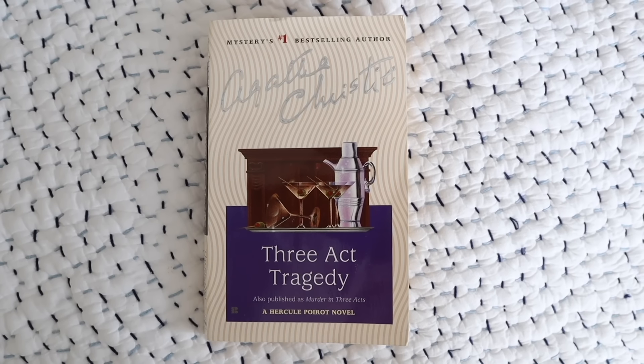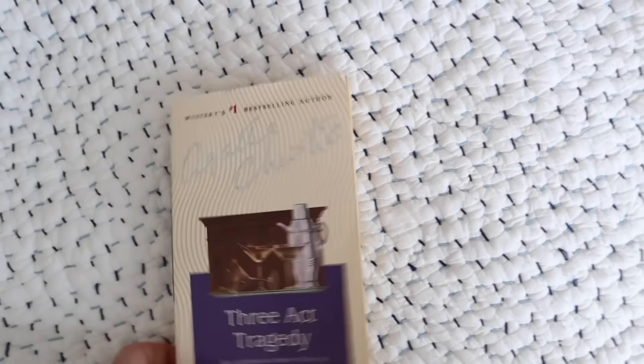There's a hardcover available, but I also just listened to it on Audible. And then I'm going to be reading an Agatha Christie this summer. I've actually read all of them including this one, but it's been a long time. This is Three Act Tragedy, a Hercule Poirot novel — and Mr. Satterthwaite makes an appearance, who I love because he is the star of the Mysterious Mr. Quinn series by Agatha Christie, one of my favorite short story series. So this has both Mr. Satterthwaite and Hercule Poirot. I'm rereading this because I'm traveling and want something light and frothy — I love mysteries.